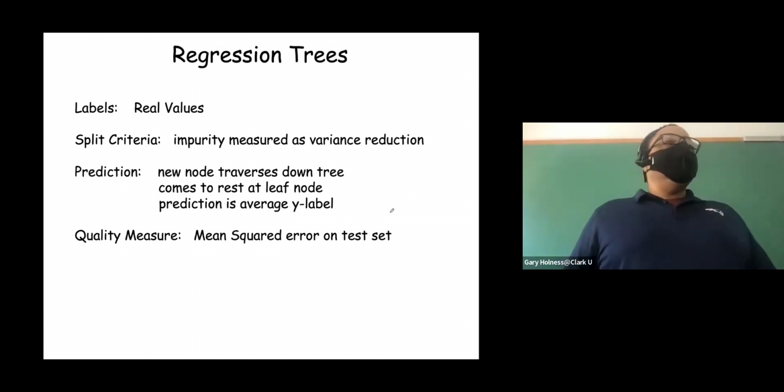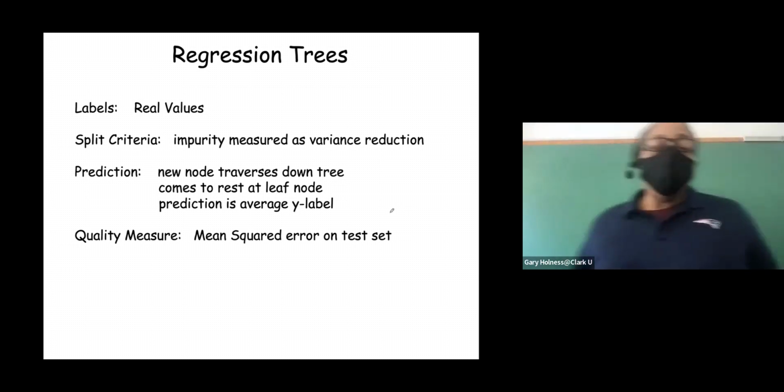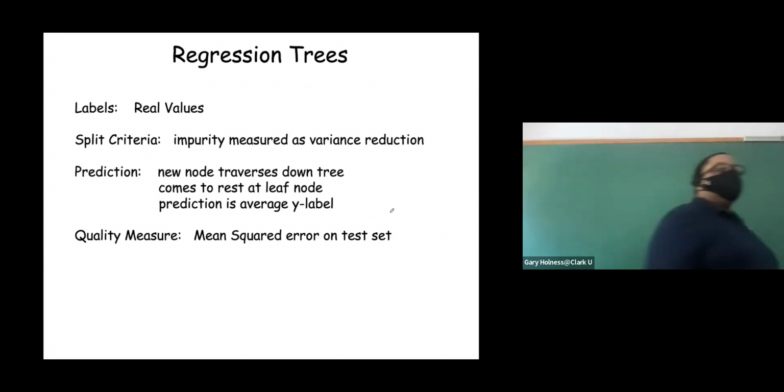Does that make sense? And so if you look in scikit-learn, you'll see regression tree, you'll see decision tree. The decision tree is specifically for classification. The regression tree is for real valued predictors. And the power of these models is not just that they're predictors, but that they are interpretable. So if you have any kind of data problem where you want to, after the fact, furnish the rationale behind why an out of sample point was predicted the way it was, these two models will do that for you. Any questions? Does that make sense?